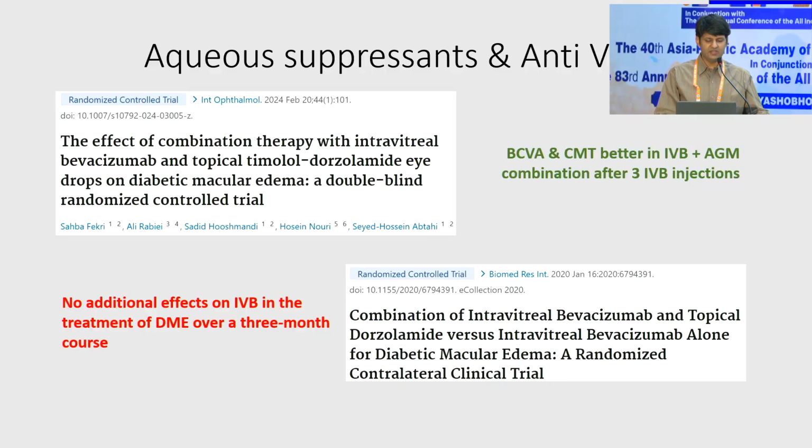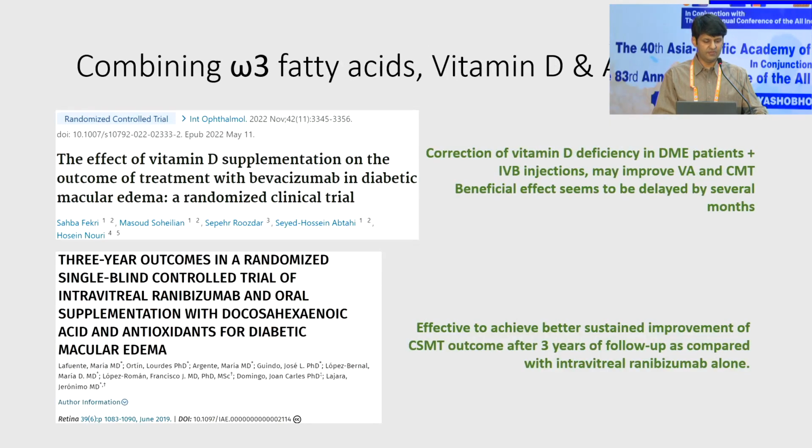There have been studies, but most of these are very short duration studies. Some of them have reported benefits, some have reported no benefits. But I think it is very individualistic. It is not a very common practice for us to prescribe aqueous suppressants for patients who are taking anti-VEGF. But it may be considered in patients who have had vitrectomy and who are not fit to take a steroid implant, to try to prolong the effectiveness of the anti-VEGF.